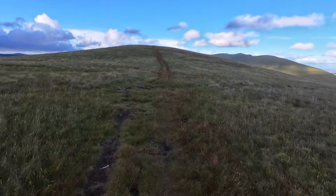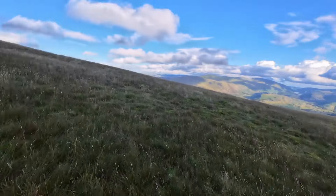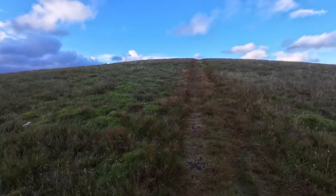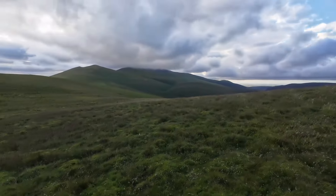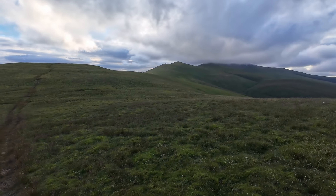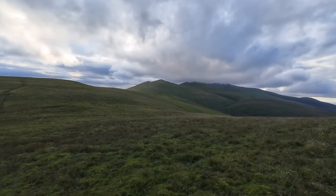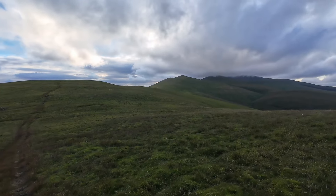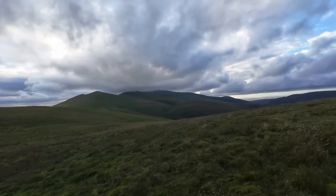We're going to go over to this peak — I think this is called Lonscale Peak or something like that. Not on the OS map but on a different map it's classed as Lonscale Peak. Little wander over here while we're here, still keeping an eye. Just seen a wisp of cloud going over Little Man. Quite possibly we might be getting into cloud because Little Man is not too far off the height of Skiddaw and we're not too far off the height of Little Man. So it's a good indicator — with the wind coming this way — to see what the weather's going to be like in a minute.